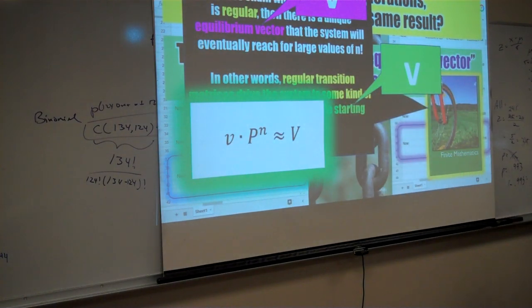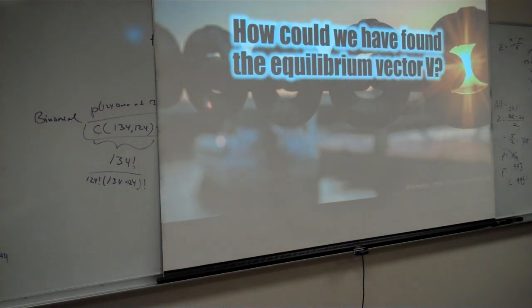That's what they were doing here with V, V, V, V, P, V, all that kind of stuff that's in the book. So this is just a fancy mathematical way of saying what I did on the spreadsheet. That after each generation, generation n, the population is the original population times p to the n power, and it's getting closer and closer to that equilibrium vector.